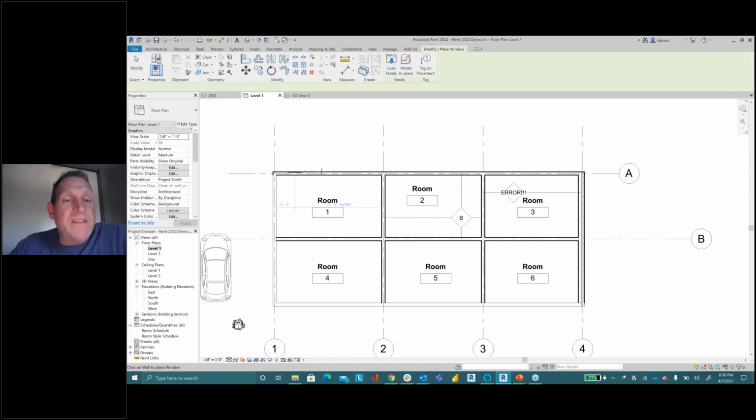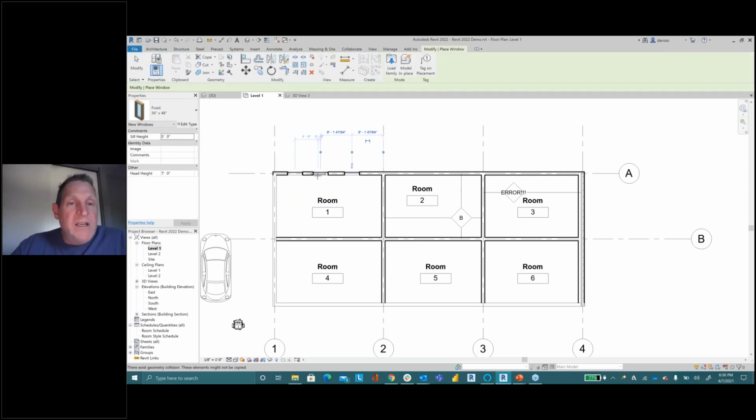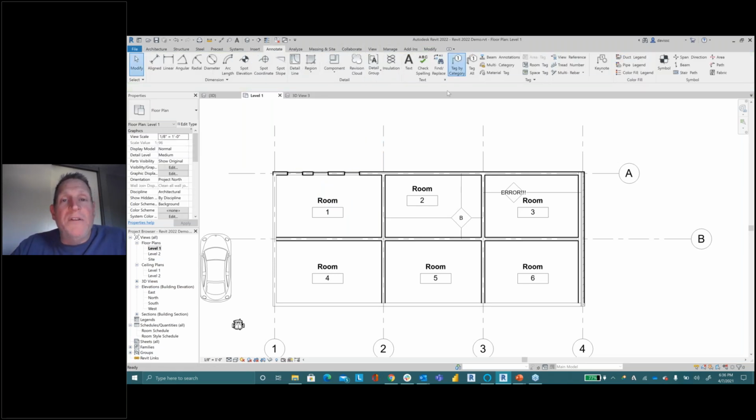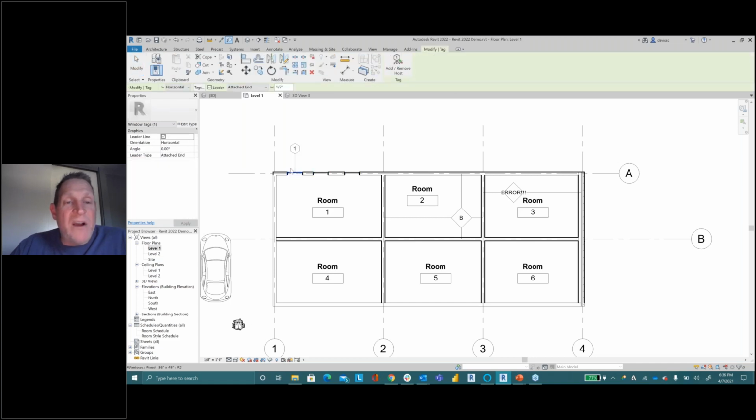Which means the other one I saw in one of the other videos that's out there was kind of cool, was in a situation like this where you had windows. Obviously what you could do in the past was go into Annotate and then tag all not tagged, or tag these individually. I could tag window 1, 2, and 3, and then have three number 1s above this. Well, now what I can do is add or remove hosts, and I can do this.